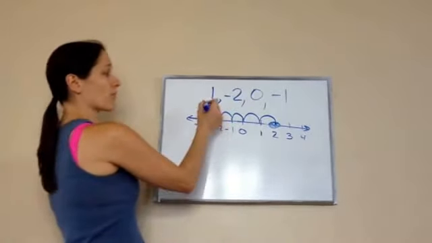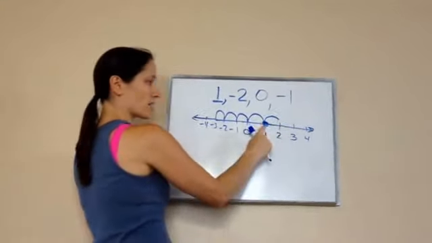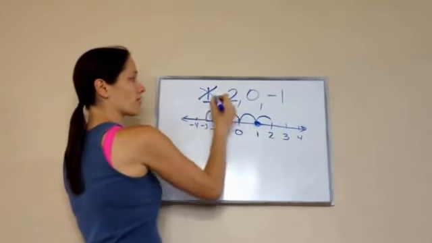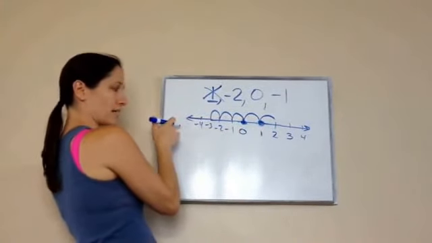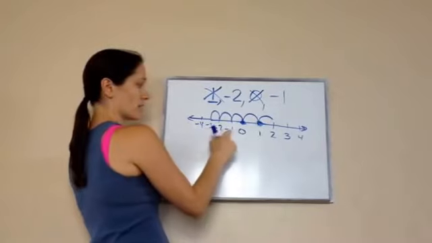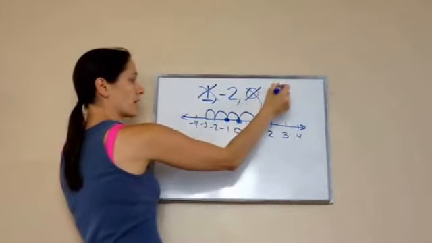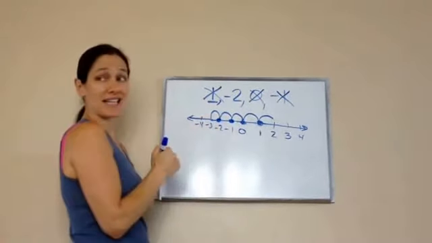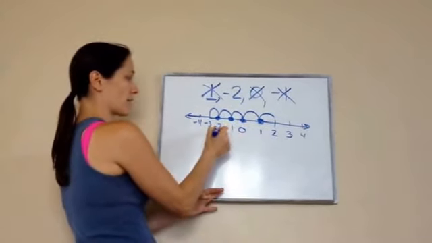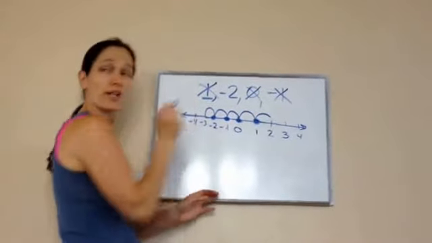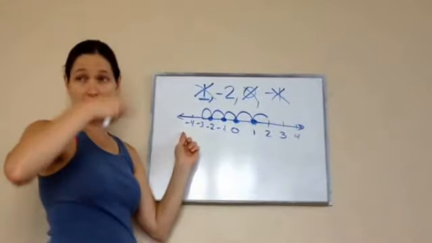So our greatest number in here is the positive 1. There it is right there. Okay? Positive 1. Then our next one is going to be what? 0. See how we're going from greatest to less? Okay? Then negative 1, then the next greatest. And then negative 2 is the least, because we went from greatest to least. But if we were going from least to greatest, I would have said negative 2, negative 1, 0, and then 1. See that? So it's really handy, especially until your brain wraps around it and gets it.